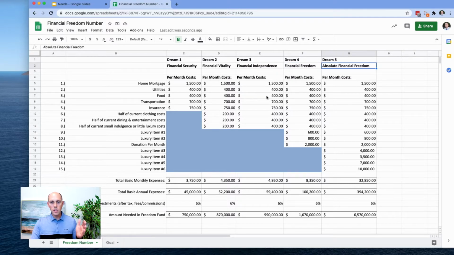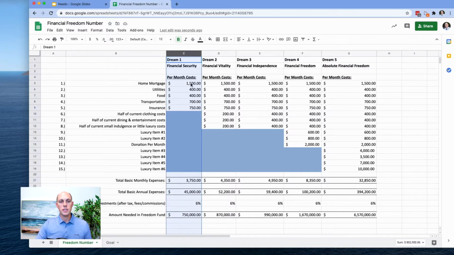Okay, so this is just built out with some play numbers. And in this column right here, I want you to look at this and say, okay, I have a home mortgage, you plug in the number, right? Here's my monthly utilities. Here is the amount for food, all right? And so on and so forth. Transportation, basic insurances, health insurance, making sure that if you didn't cover your homeowner's insurance in here, make sure you put it in here. Basic transportation costs, whether that's a vehicle and or fuel.